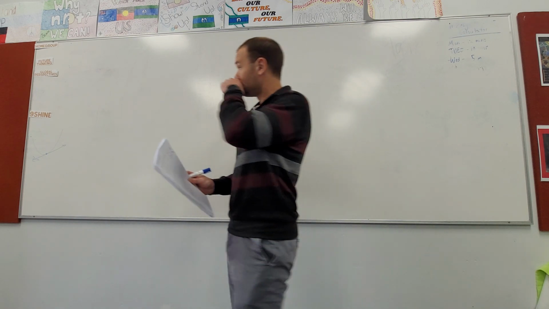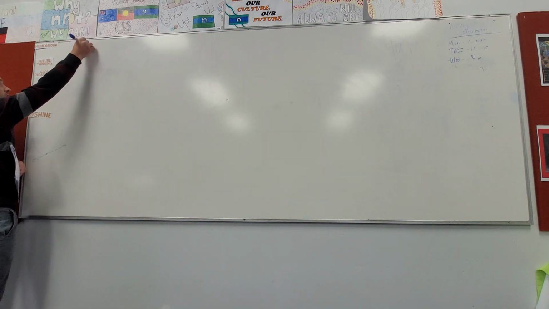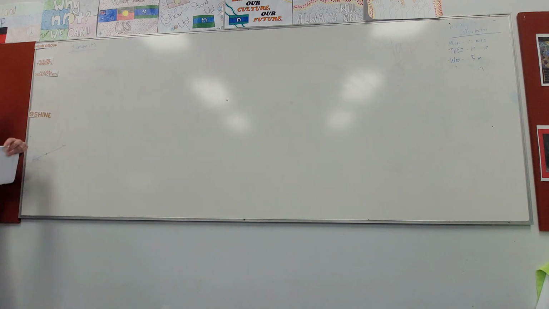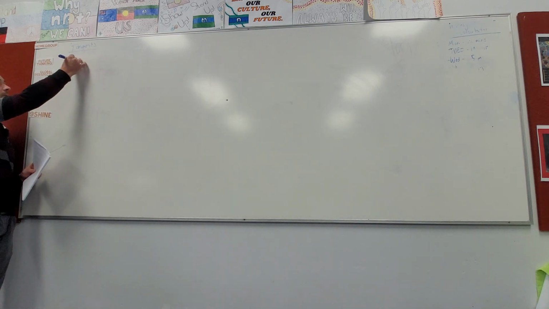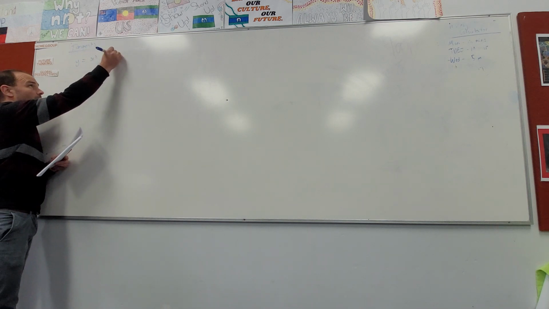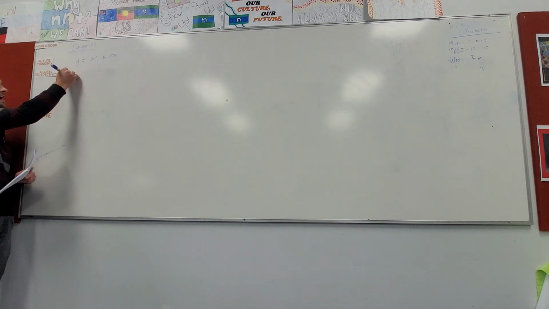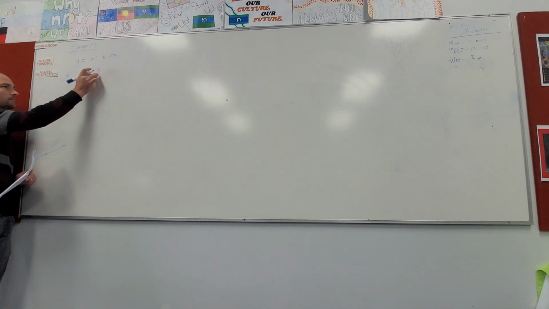So the first thing we need to do, so we're finding tangents. We've got question 1 here. It says, find the equation of a normal and a tangent at x is minus 3 to this curve. And the curve we have is y equals x squared plus 2x. Okay, we're going to find the tangent at x is minus 3.